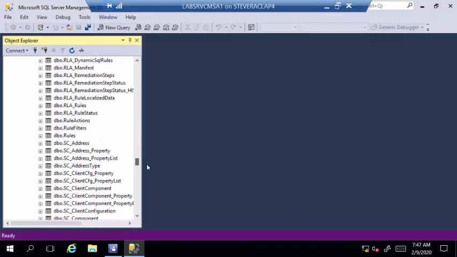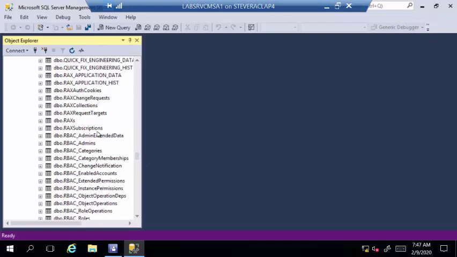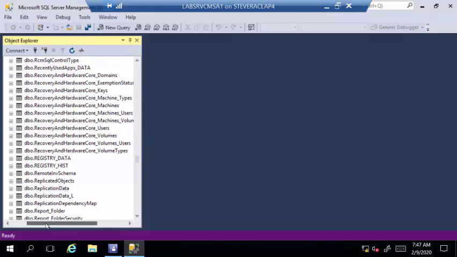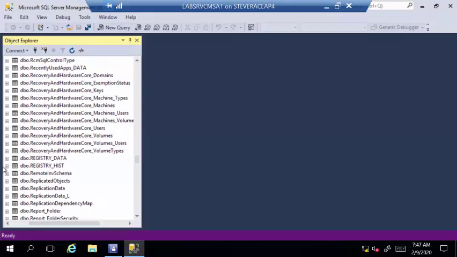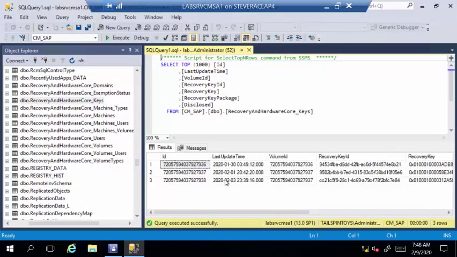Here we go. We have a whole bunch of recovery tables, like recovery and hardware core and different things that I can look at, but the main one I want to look at is the recovery keys table. This is just showing you where it is. This is not to say that you have to come in here to get your recovery information. No, that's what the portals are for. But this is where we store it.